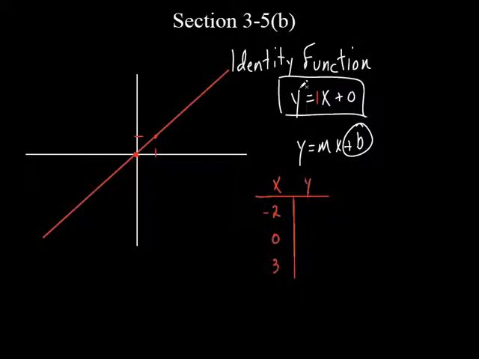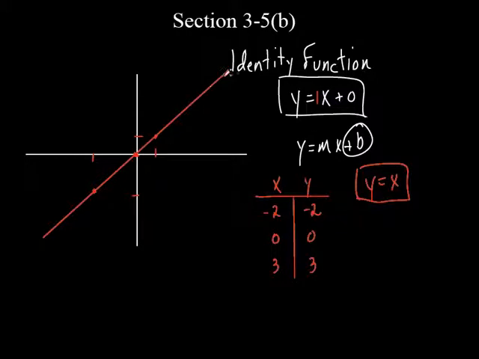If your equation is y equals x, here's your equation right there, and I say x is negative 2, what's the y going to be? It's going to be negative 2. If the x is equal to 0, what's the y going to be? It's going to be 0. Everybody with me? And then 3, 3. This is really basic, really pretty simple, but I'm doing this because it actually leads up to the other stuff that we're going to do. I promise you it does. So if I go to negative 2, then I go down to negative 2, and boom, it's right there on my line, isn't it?